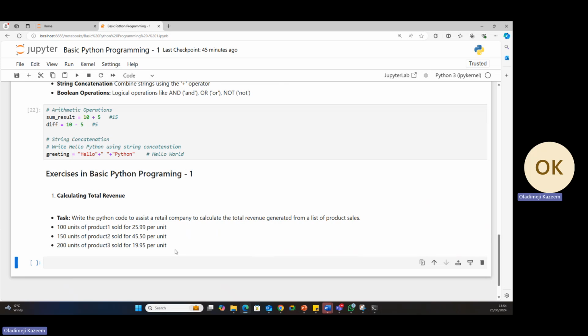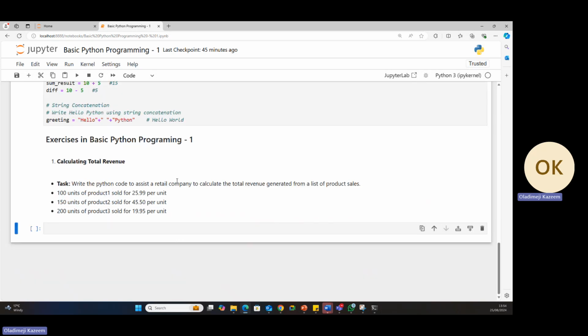So let's go. Let's crack it. We just need a code that will give a value of the total revenue. And we all know that total revenue is we need to multiply the number of units times the price of one unit. And that gives us the amount sold, the revenue for that product. We'll now add all the products together. Now watch how I'm going to use Python to answer this question, to treat this case.